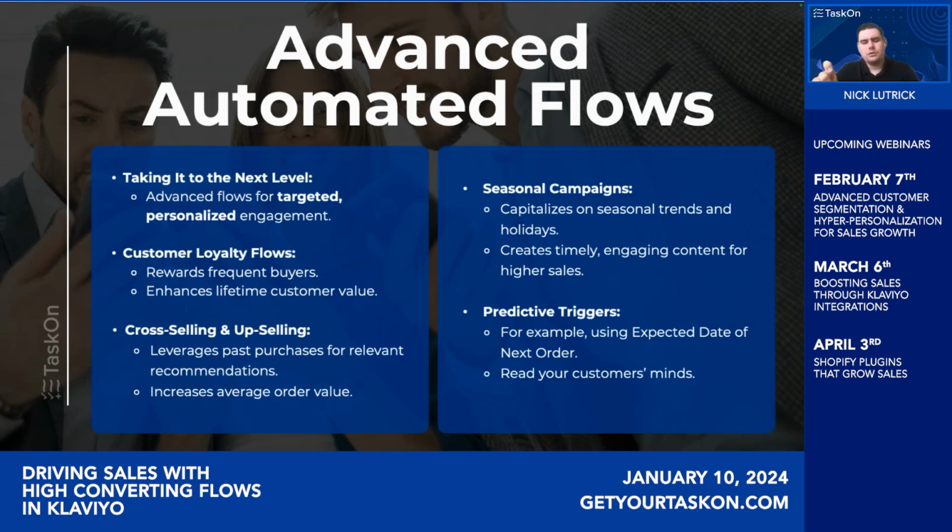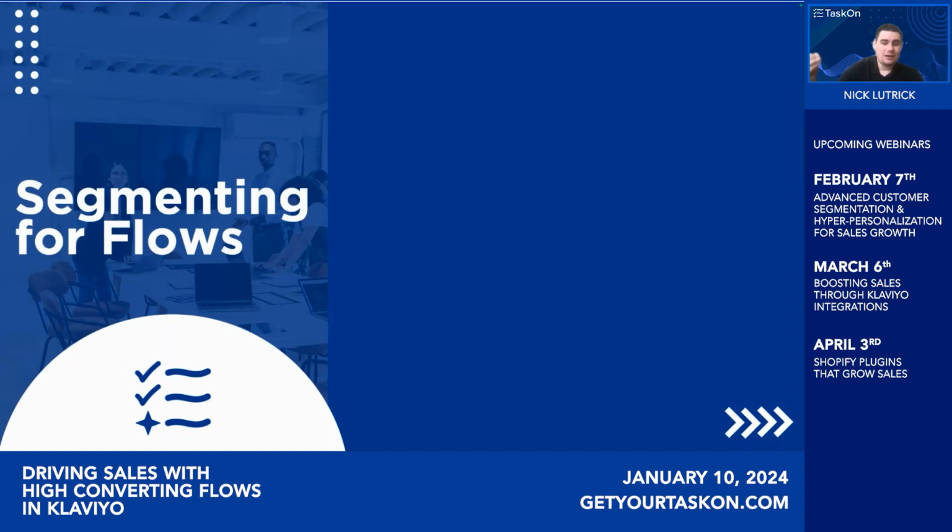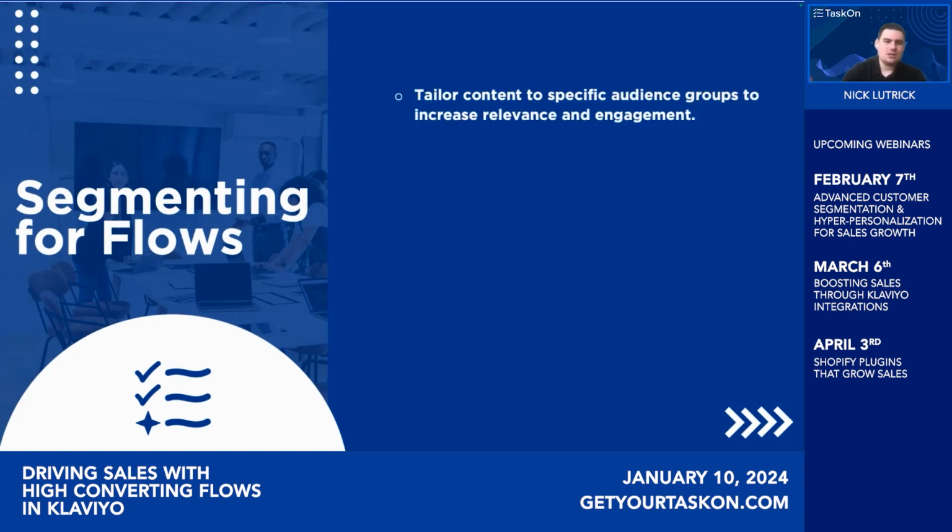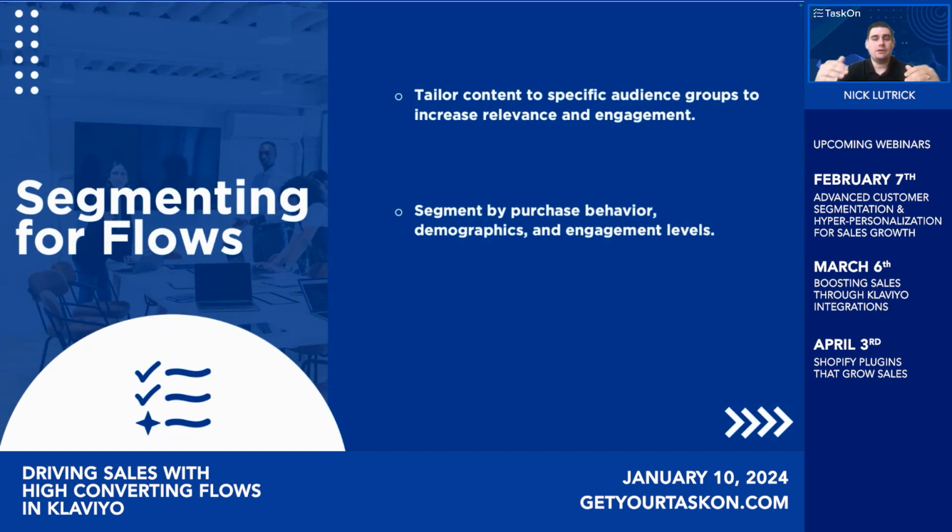But there's a couple of other topics that you really need to understand in order to take your flows to the next level. I've already been using the term a little bit. I'm not going to go super deep on customer segmentation because that's actually our next webinar topic. But segmentation allows you to tailor your content to specific audience groups, which increases the relevance of your message and increases engagement. There are different ways that you can segment. You could do it by purchasing behavior, or maybe there's certain demographic data that you have access to. But I think one of the starting places is engagement levels.